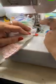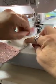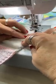So you can see here, it got a little bit off. I have a little bit of a pucker right here. I'm just going to take both my pins out, and I'm going to let that grow a little bit. And it's okay.